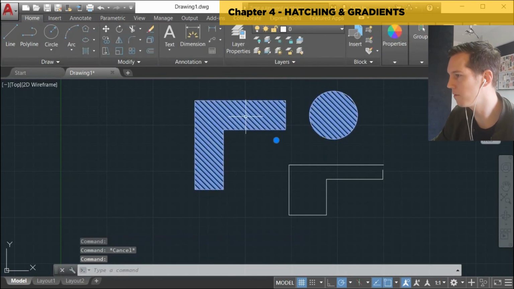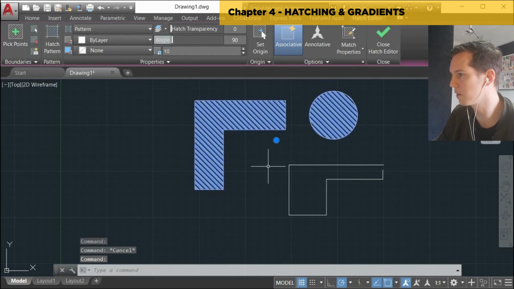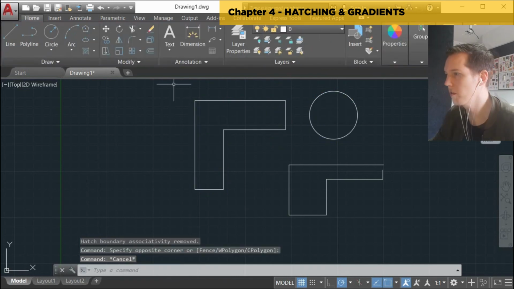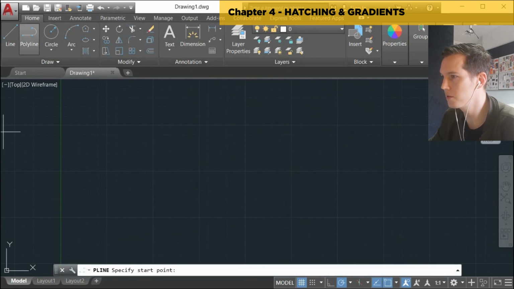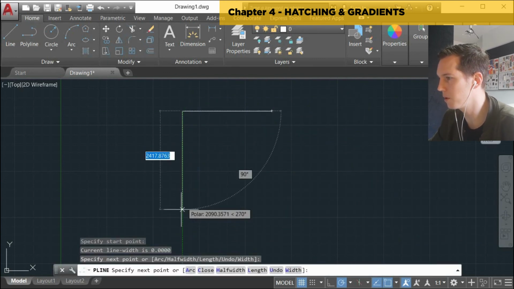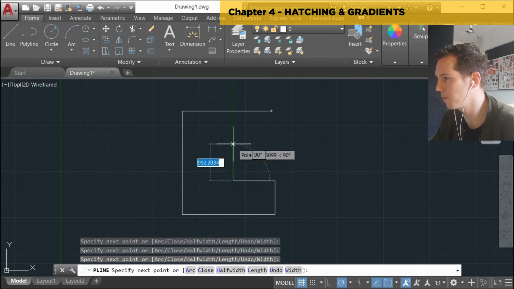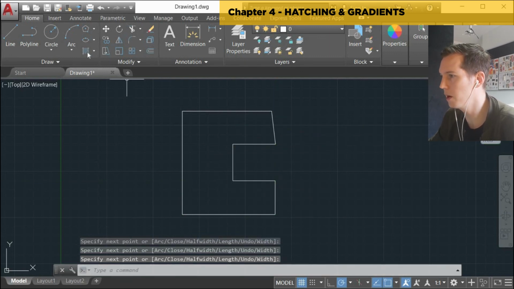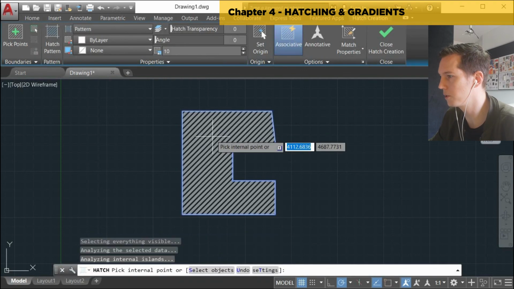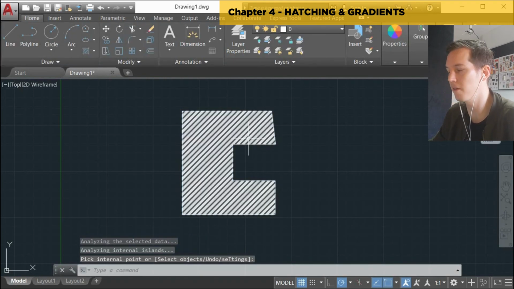Cool. So, and if I don't want the hatch, I can also select it like this. And then I can just delete it. Okay, and a more advanced way of working with boundaries, I'm going to give you an example now. I'm going to use a polyline for this because it's a little bit easier. I'm going to draw a similar shape. Okay, there we go. There's my polyline. I'm going to hatch it now. I'm just going to choose something random. Okay, there, I've hatched this.